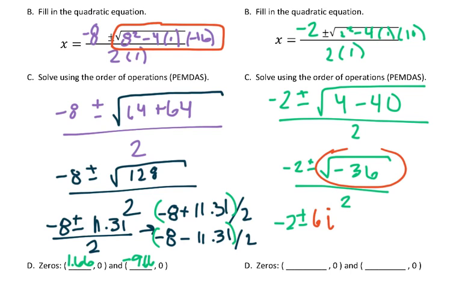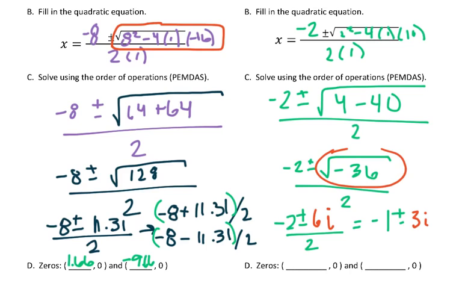And that's all still going to be over 2. To help ourselves out a little bit, I am going to introduce or reiterate the fact that if you have something all divided by 2, technically you can take the first piece, which is 2, and divide it by 2, and the second piece, which is 6, and divide it by 2. So if I do that, I'm going to actually get negative 1 plus or minus 3i. So just to kind of simplify it a little bit.